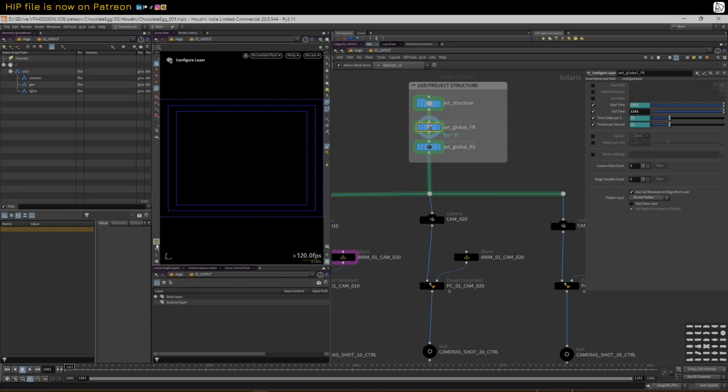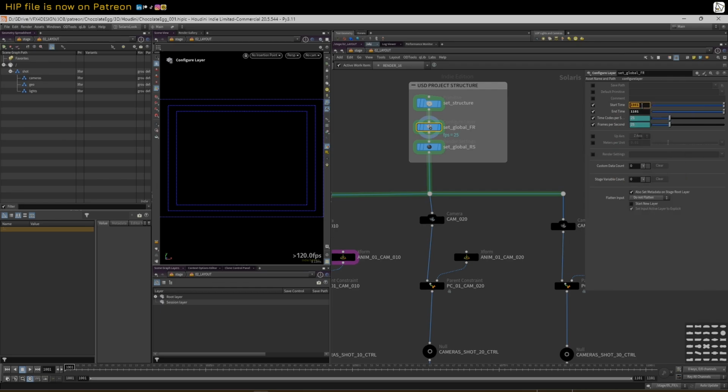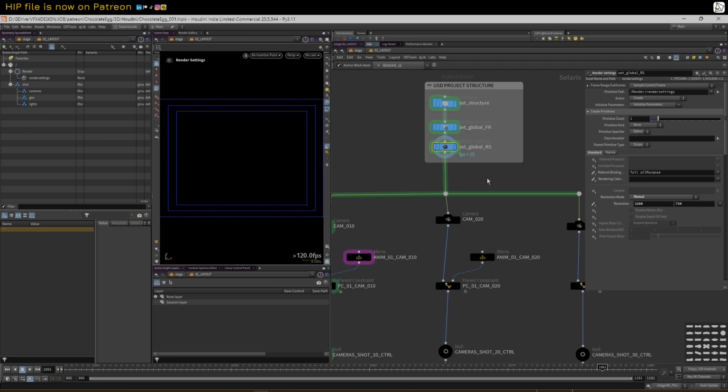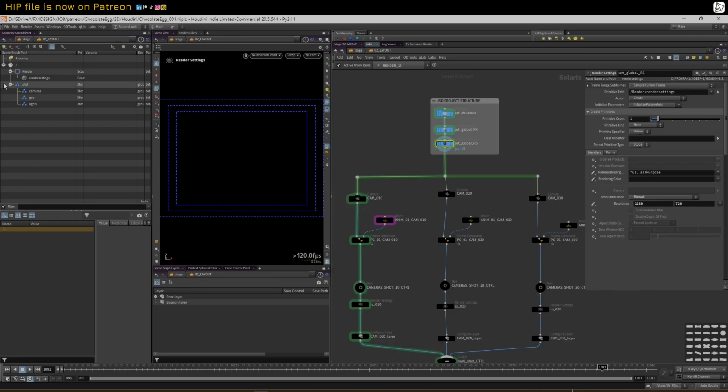And I'm going to undo this, and the start frame, again, I'm going to just hard code this in at 995. So that's pretty much that. And I think this should be okay. I'm going to put this to 995 for this one, so you've got a bit of pre-roll happening. Then I'm going to set some generic, global render settings. So I've got this resolution here, and this is basically my starting point.